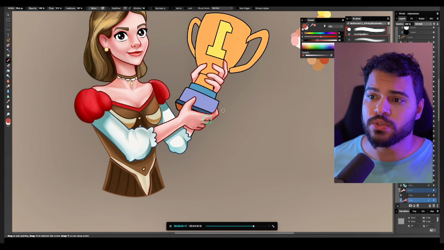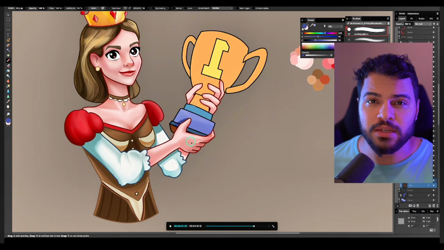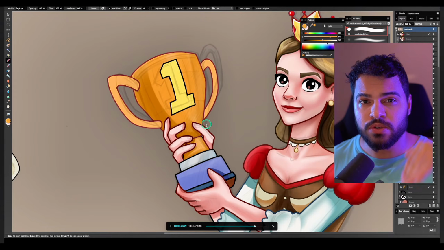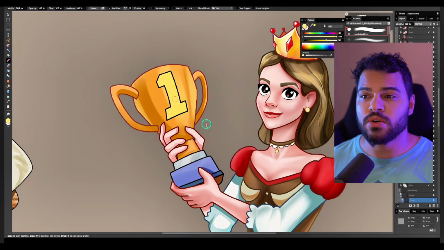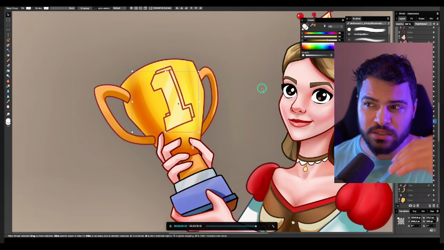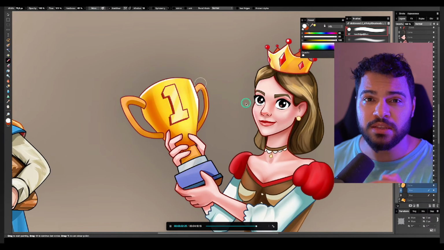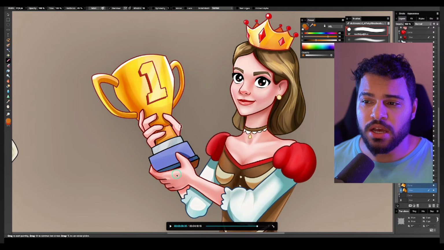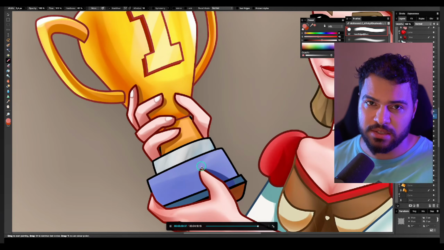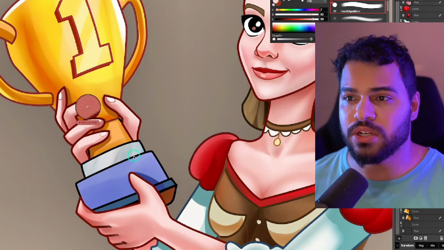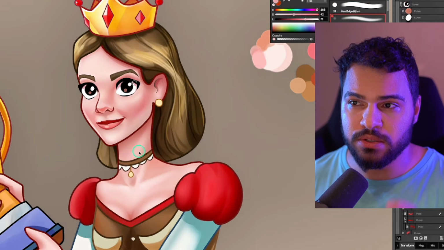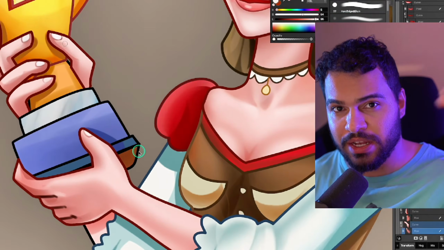Also, I want to tell you that you can apply the cast shadow. It's where the light doesn't reach directly. So you have the light that's going to reach the planes, and then you have the cast shadows. The cast shadow you're going to see a lot below the object. Let's say if you have a light on top, the cast shadow is going to be applied in the opposite way. It's always going to be opposite to the light.